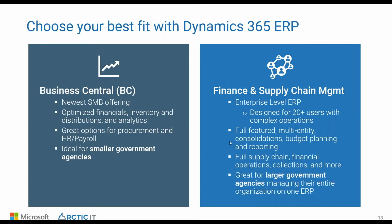And when we dive in a little bit more deeply and we think about the applications that support a lot of this, the financial backend to a lot of the Dynamics 365 applications in place, there are different versions of that, different options on the D365 platform, depending upon the size, scale, and functionality that you need for that solution. And so those are the Business Central solution and the Finance and Supply Chain Management solution from Microsoft.